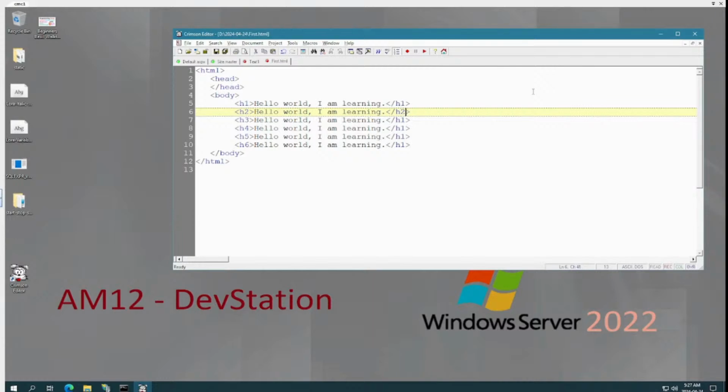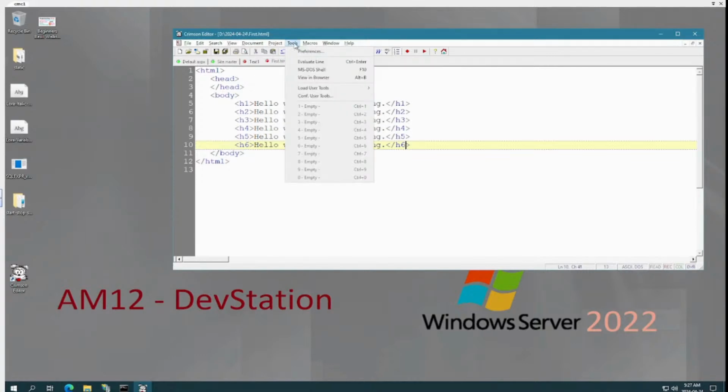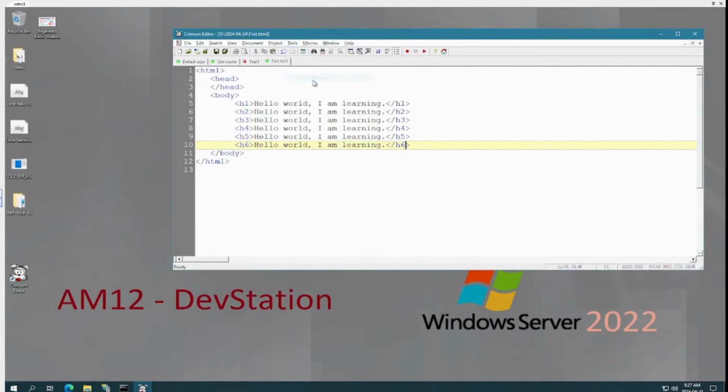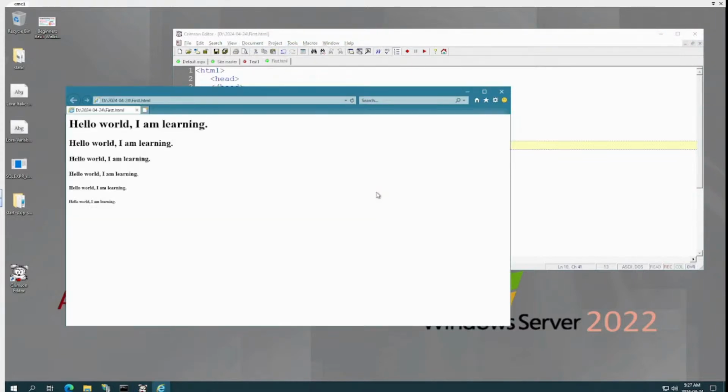Right? 2, and then it is 3, and then it is 4. Then I'm closing number 5. I'm closing number 6 now. So let us see if all of them work, or maybe I am making some mistake here, right? View in browser. So in the browser, yes, we are going to have all of them, right, like this.